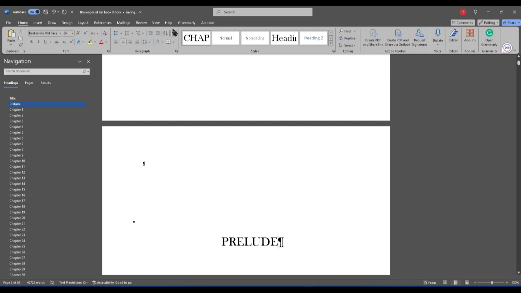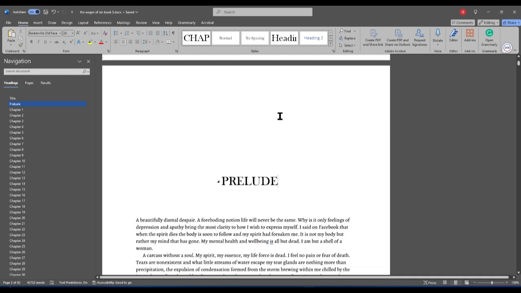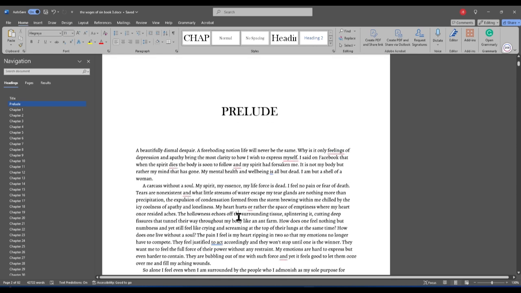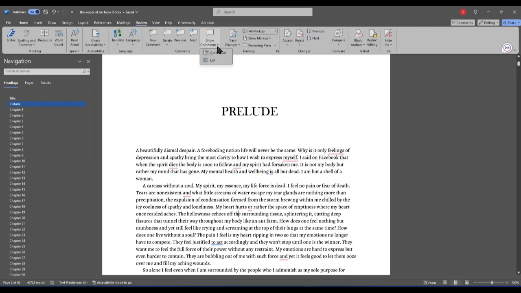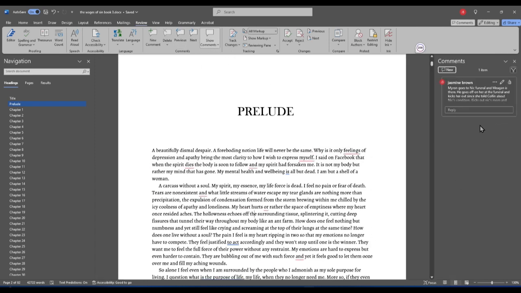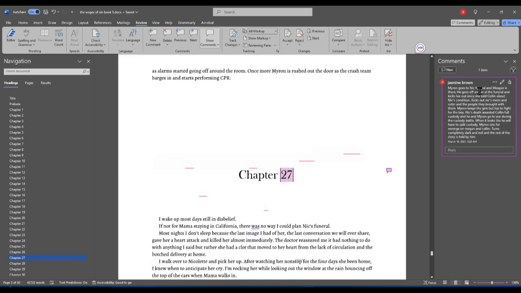So sometimes you have to play around with the formatting. I definitely show characters quite often if there is something that is off, which you'll see when you're doing your headings. Sometimes that is a pain in the butt. You'll wonder why some pages are higher than the others, and showing what is there really helps. Another thing that is important for me is showing comments. I do a list of comments. Oh, I actually have a comment here. That quickly gets me to wherever I have it set at.